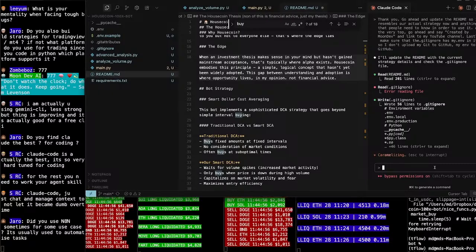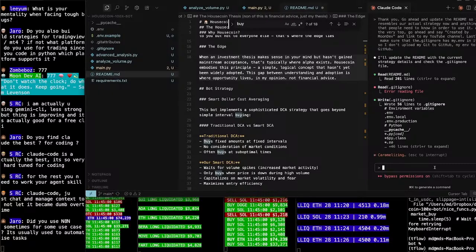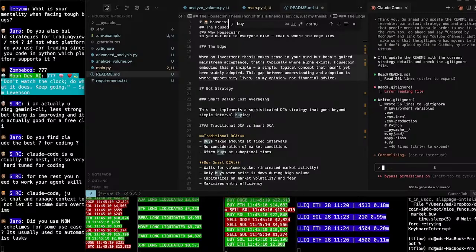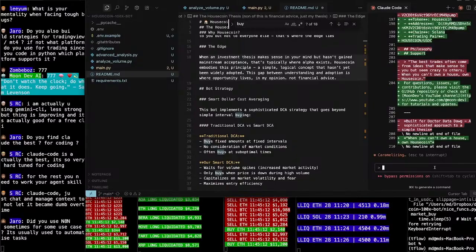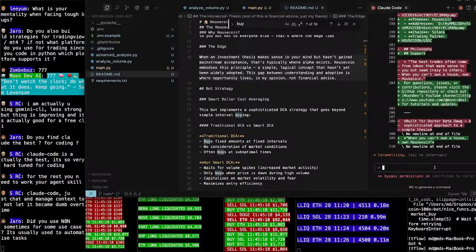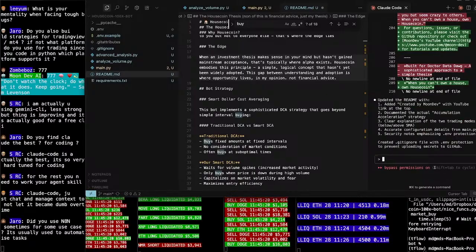Can you go ahead and create a new file that combines our advanced analysis with analyze volume for Housecoin and just say Housecoin analysis? Make it that file. So it'll be one file. This will clean up our GitHub a little bit. We can delete the other files after you combine them. This will be able to be run and then have a nice deep analysis here.